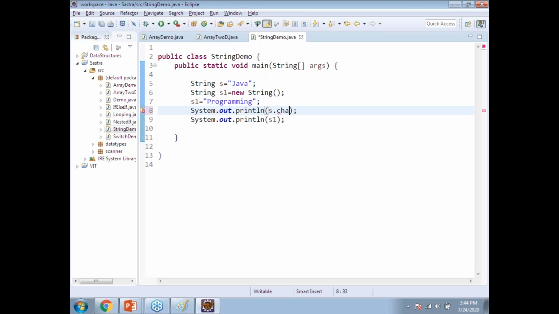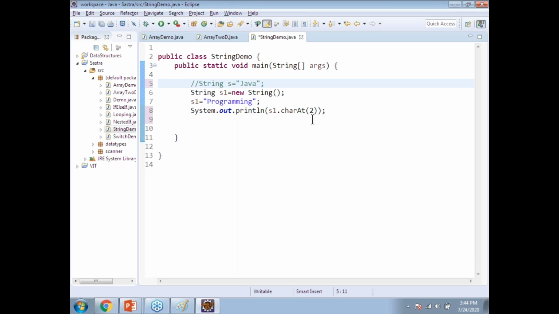I want to get the character at 2. So what will be s1.charAt(2)? What is s1? In s1 we have programming. So what will be the character at 2? What will be the output? Yes, reply fast.